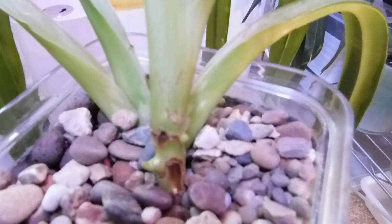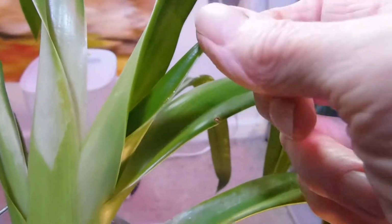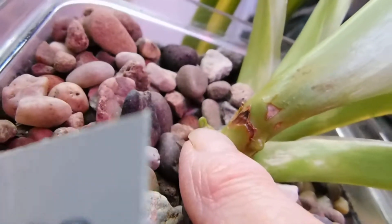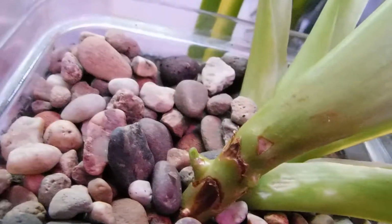This is the one that had those leaves all dying back, and I wondered what these were, and I thought, well, I wonder if they're roots, but I'm not so sure that's a root. I'm not so sure. Anyway, these are going to be lifted to the bathroom for their watering.